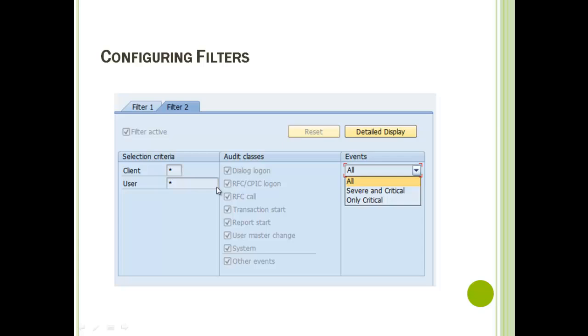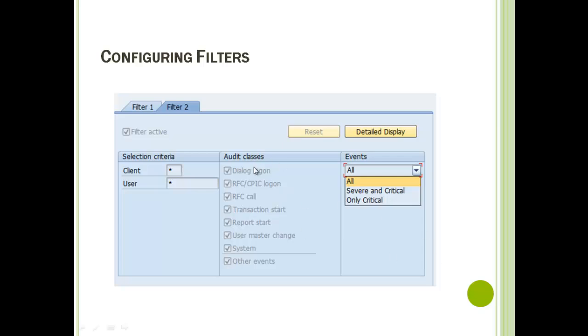Generally, in all clients and for all users, the RFC logon and RFC calls are logged permanently, because this is information coming from an external system, for which you do not have a proper logging mechanism, or you don't know when they logged in and what they called.